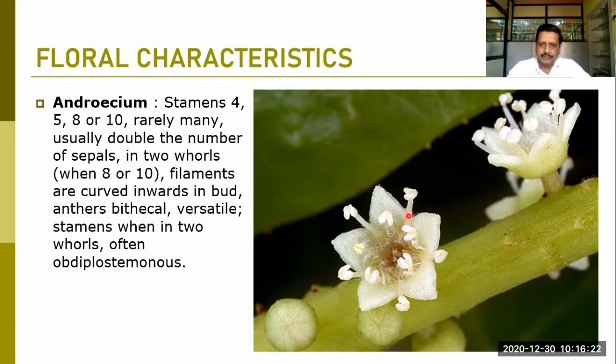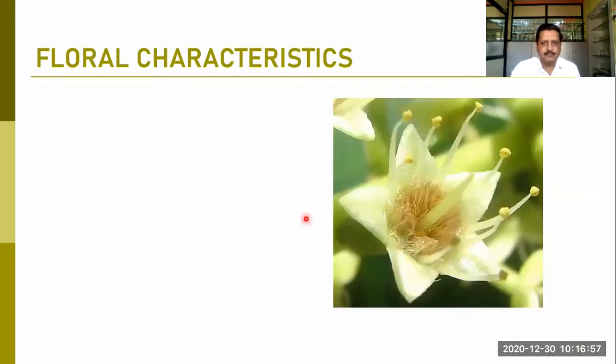Here you can observe the stamen having the filament, and the connective is attached at the back of the anther cells. There are 2 anther cells, so a bithecous stamen is there, and the anthers are versatile. They are not just connate in the normal condition. Anther cells are separate from one another and they are versatile in movement. So here you can also find the other structures, the androecium and the corolla members.